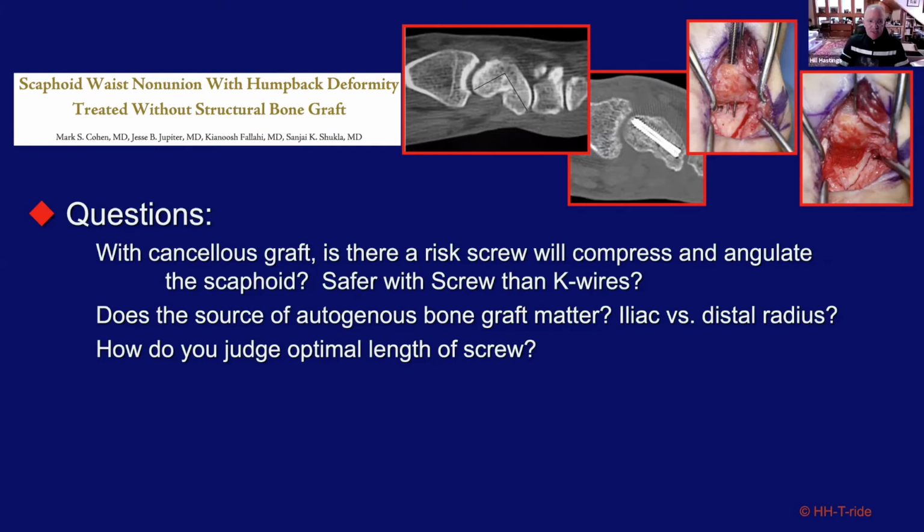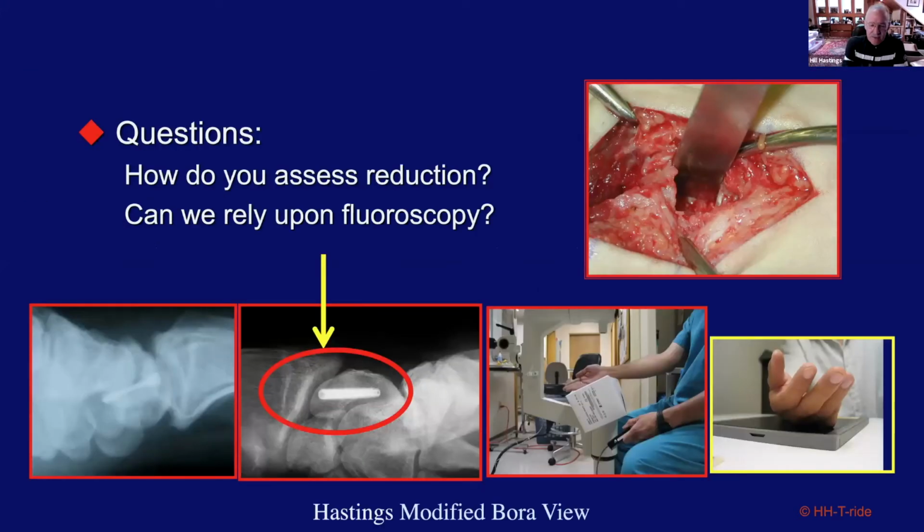So just supporting it. Yeah. So it is an issue, Phil, when you're in the operating room trying to figure out how to reduce it. So yes, hyperextend and only deviate. Oftentimes there's a cortical shell that's still intact that you can use to judge it. But what other tricks, or what do you think we can use to assess the reduction? And then I'll pass off a question to Kyle about how we deal with rotational alignment. So I think that rotational question is an important one, but I'll leave that to Kyle to answer.